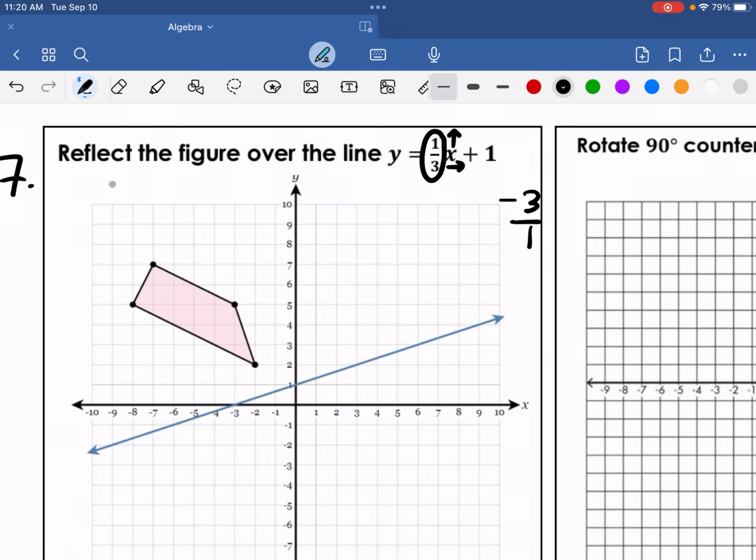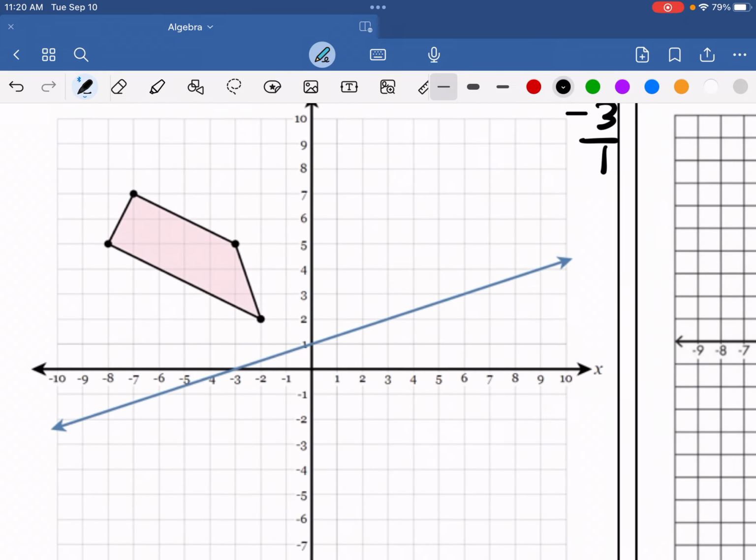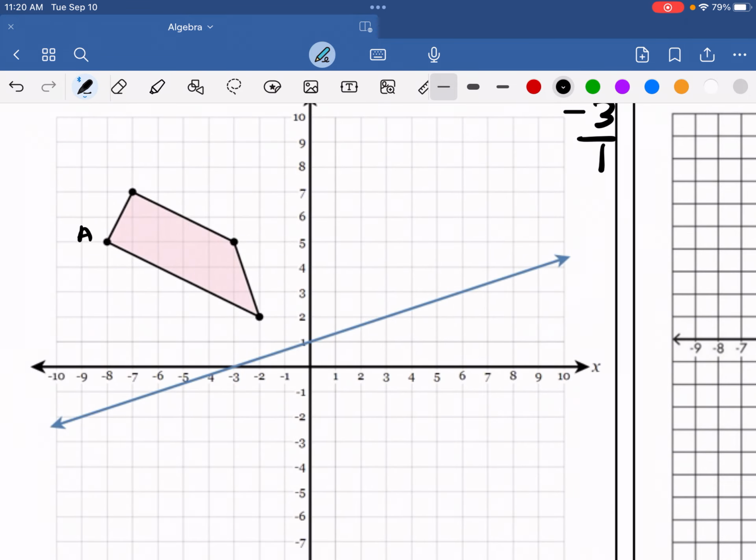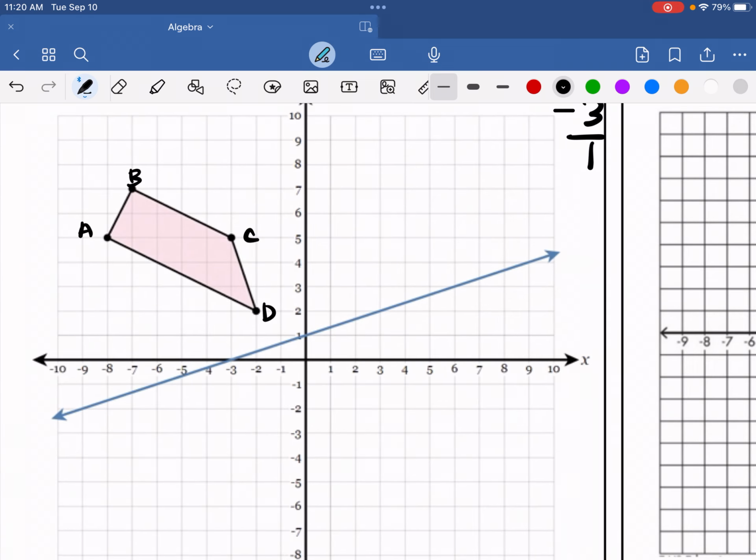So now what you're going to do is take all these coordinates. I am going to name them A, B, C, and D, so then I can see where they move to. I'm just going to go down 3 and over 1. I'm going to start at A. Down 3, 1, 2, 3 over 1. That's once. 1, 2, 3 over 1 twice. You see how it took me 2 times to do that? I need to repeat the pattern twice on the other side of the line. 1, 2, 3 over 1 once, 1, 2, 3 over 1 twice. Okay, that is A prime.